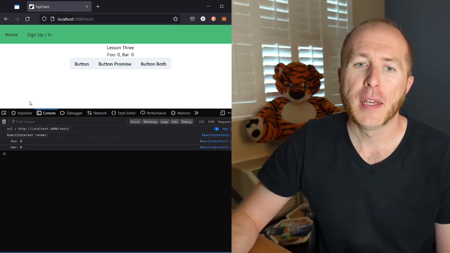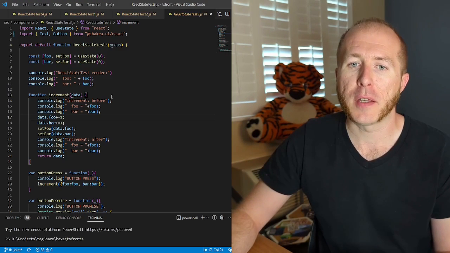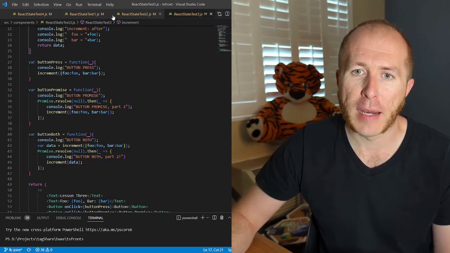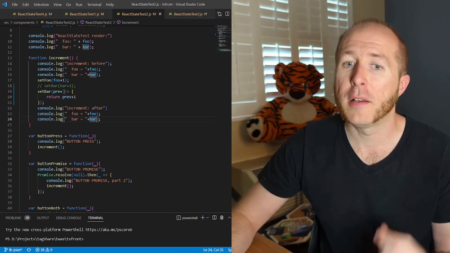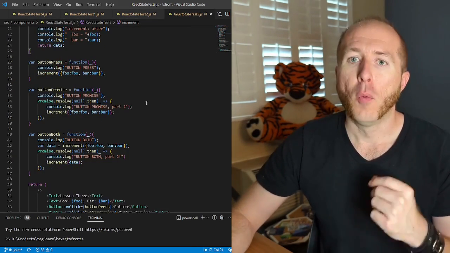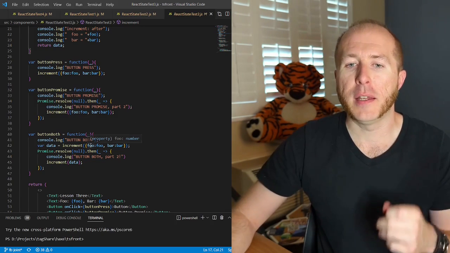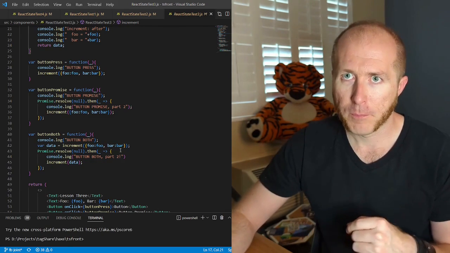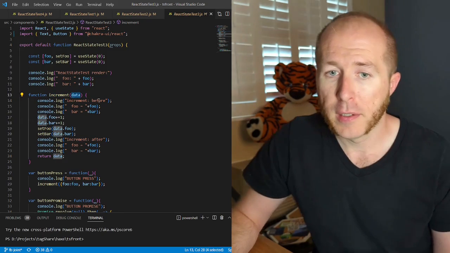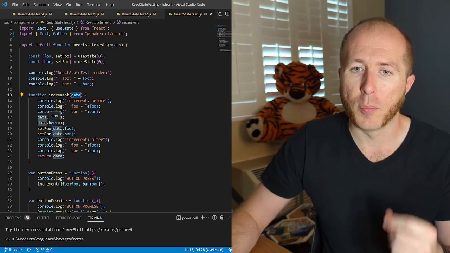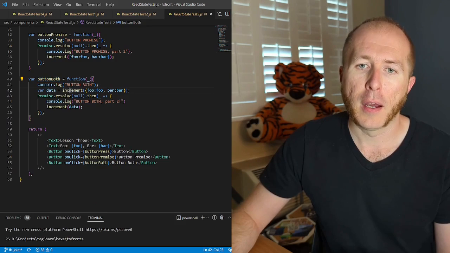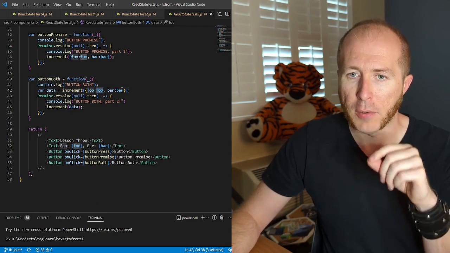What happens if you need to be setting state inside a promise, but you also need to be acting on that new value? Because in this context, I don't necessarily know what the value of bar is and what if I need to act on it. One option is to pass that data down through your promise, okay? So in this example, I changed increment. It's gonna take data, which just has a value of foo and bar, and it's going to return that as well. So in my button both, I call increment, passing in the current values of foo and bar.